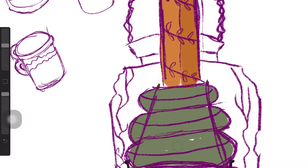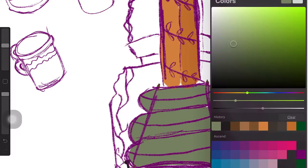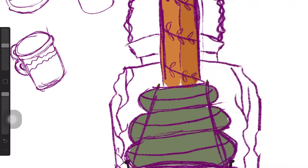Okay. Yeah. So there's that. So we're going to come down half a tone and we'll do the shadows just real quick. I made a mistake in there, you'll see. But who cares? Okay. We'll just fix that real quick.